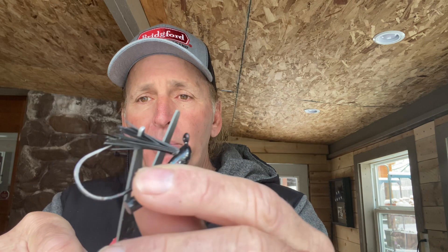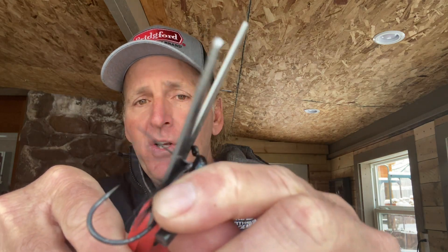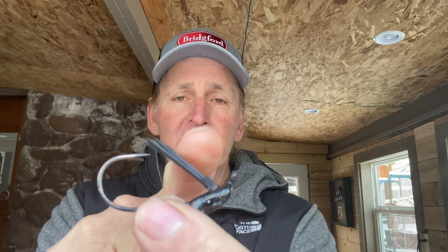What I want to do from this point — the modification — is you always want to maximize your efficiency versus the ability to land the fish. For medium cover situations, say I'm pitching into thick laydowns without current, or flipping way up underneath docks, or flipping more isolated wood — at this point I go in and take off about eight or ten strands, all the way to the hook. By reducing the amount of fibers, it makes the weed guard softer and makes that hook set a lot easier. When you set the hook, you don't have near as much fiber to penetrate to get into that bass's mouth.